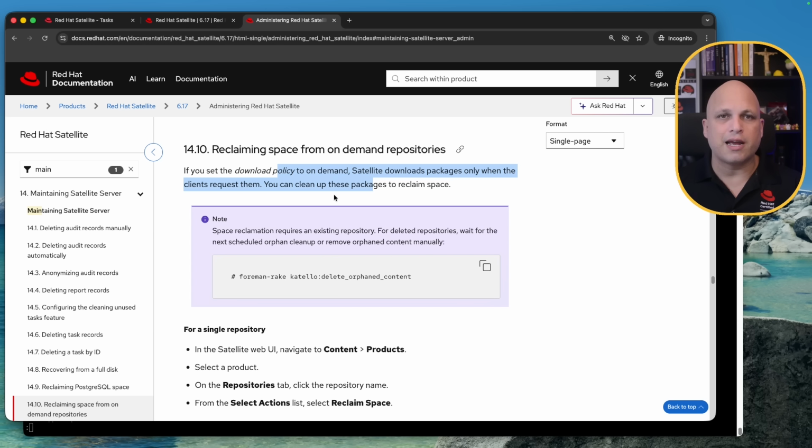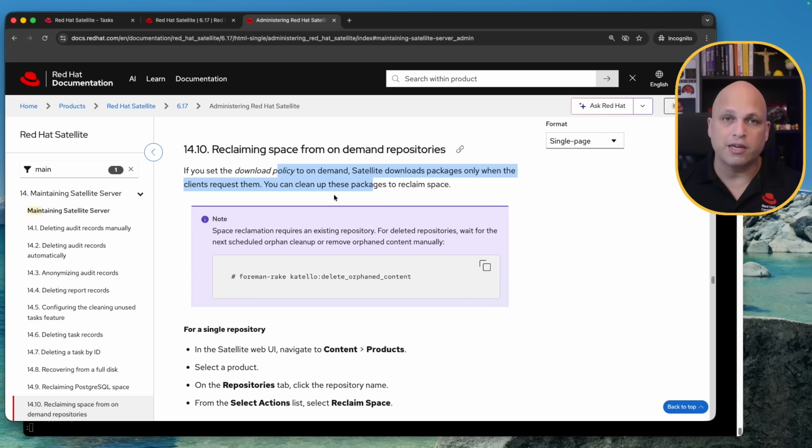Now let's suppose that I have my base OS, RHEL 8 base OS, on demand by default, and then I have one machine. And in that machine, I just execute dnf update. And then I get a lot of new packages downloaded because I updated that specific machine. What will happen is Satellite was able to download those packages, and those packages are in the local file system, okay?